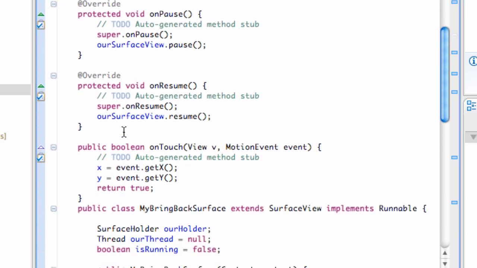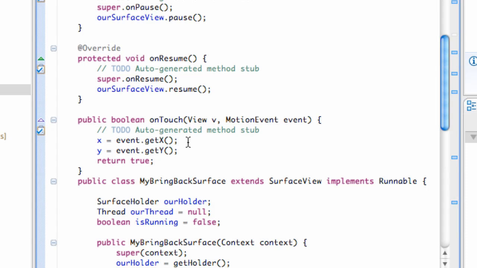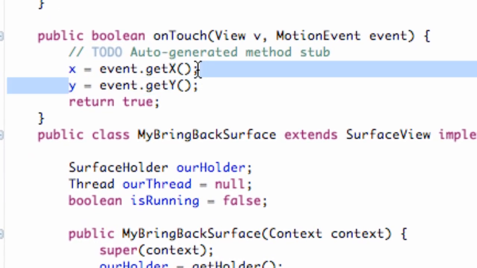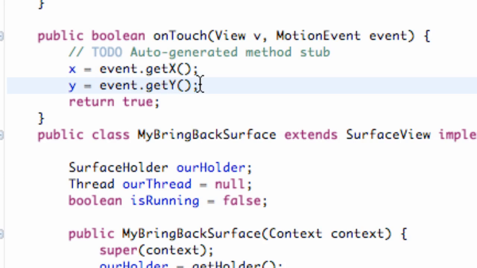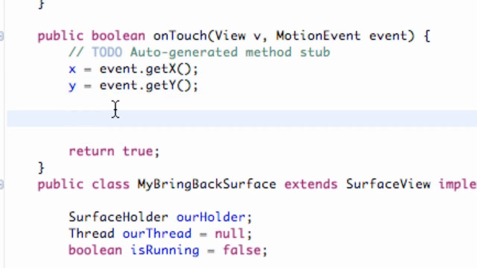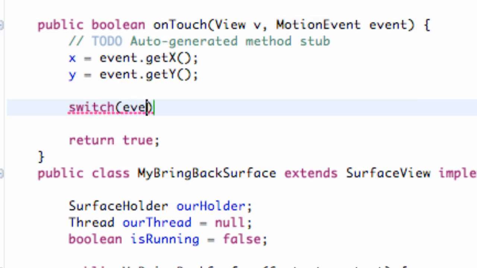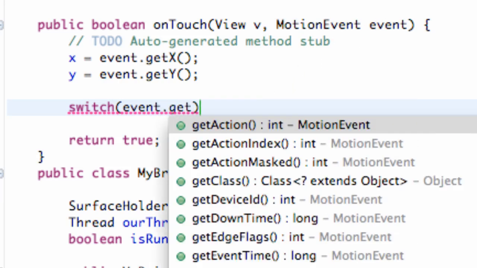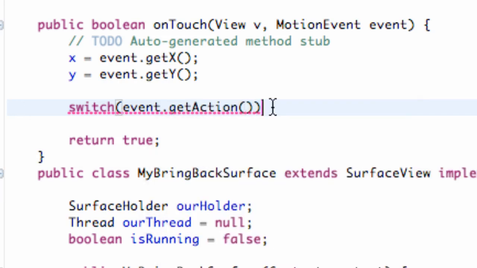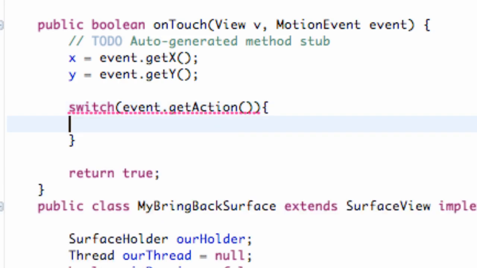Now let's go back into our onTouch method. This is where we're going to define our starting X and our starting Y. But first, we're going to use a switch case, which we're familiar with. We're going to get the information about what type of motion event it is. So we're going to say switch, and then event, because that's the motion event being passed in. We're going to hit dot getAction, and that's going to tell us what kind of action is happening at the current moment, because we have this as true, so it's going to keep looping through for pretty much every moment. And then we just need to do a bracket as well and set up our cases.